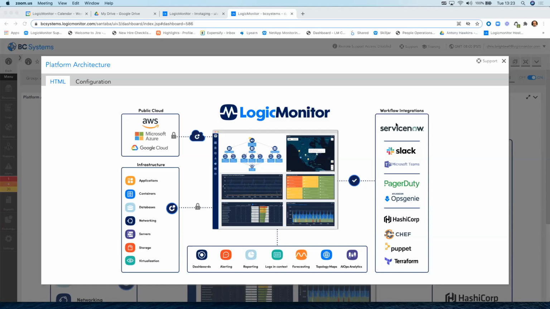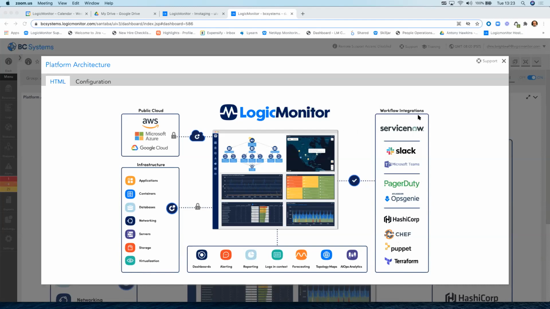an ITSM tool. By the way, this is not an exclusive list. This is just a sample list of our integrations. So ITSM tools, so the likes of ServiceNow, Jira, BMC, Salesforce, Autotask, ConnectWise. We have integrations into these ticketing platforms, and the majority of our integrations are bi-directional as well.